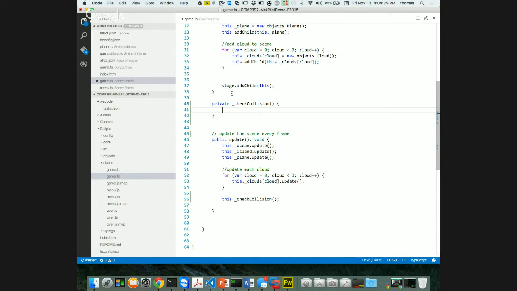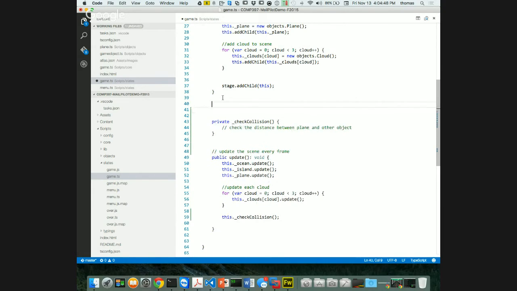Okay, so how do I want to check the collision? Well, in order for me to check collision, let's write some pseudocode. Check the distance. I need to check the distance between the plane and the other object. Which means I need a check distance method, or a distance method.